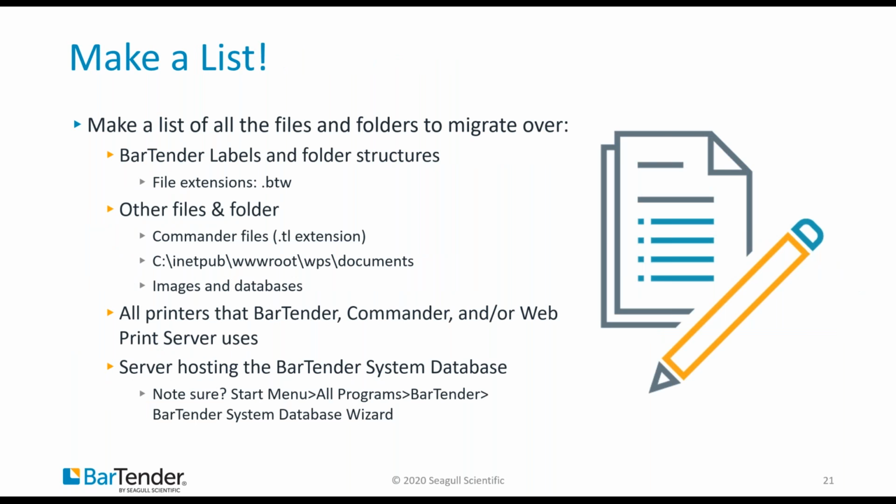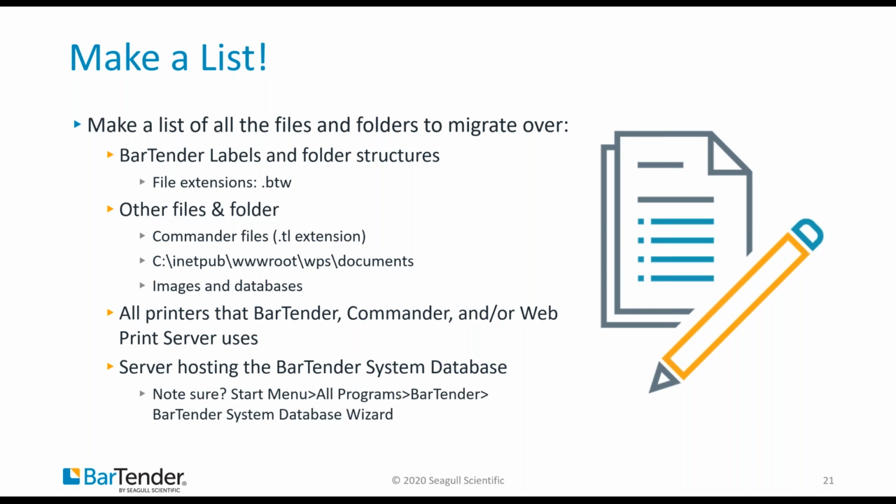So we'll want to take all our findings and make a list as usual. This is going to be a list of everything that we need to copy over effectively. And these will fall into three categories. One, they'll either be files and folders in a Windows directory somewhere. This means that they need to be copied and pasted or backed up once we identify those files. So that's going to be our BarTender labels, databases, images, etc.